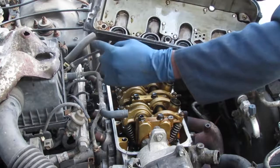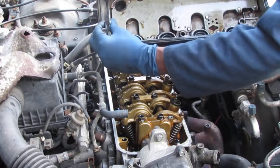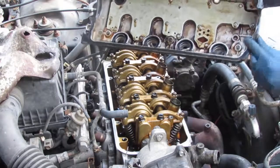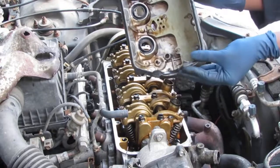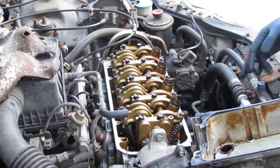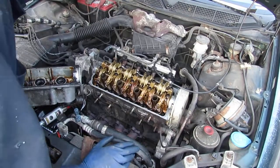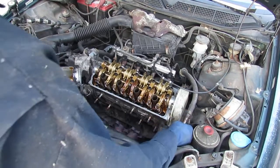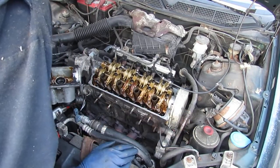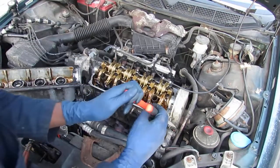So again, you see it's right here on that stuff. Honda Bond you can also use. I think that's what it's called. Alright, but I just used RTV. Okay, so we have that removed. Let's take the dipstick out. I broke it off the top, so I'm going to have to replace it.